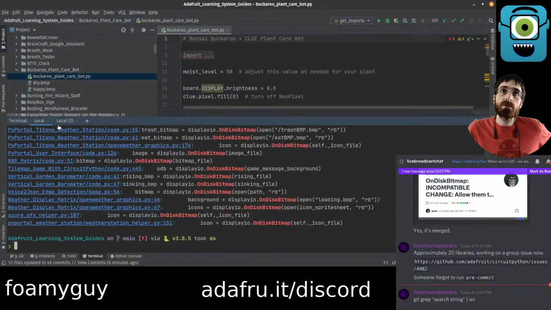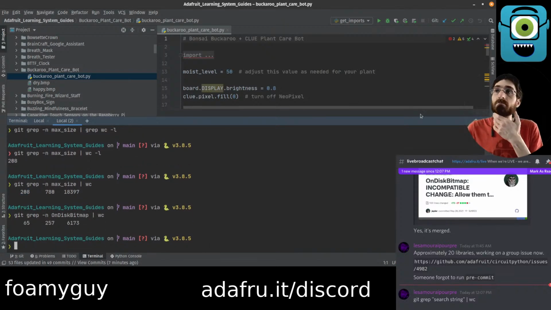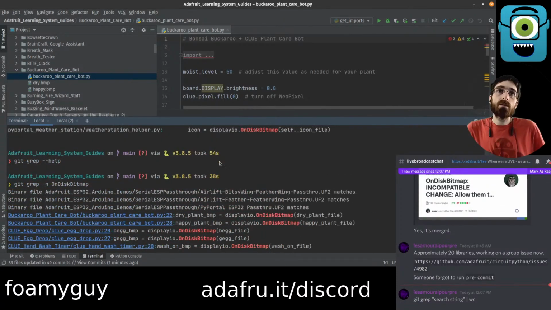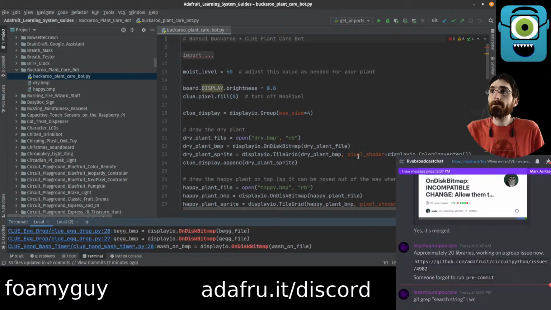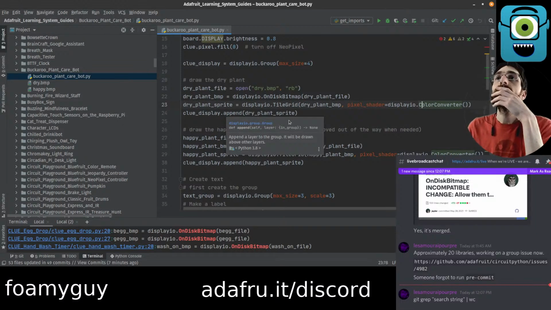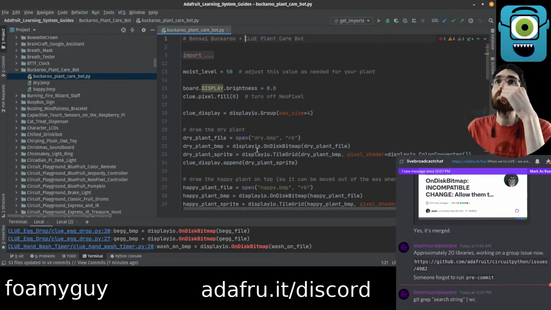Curious, actually, what does this one show up? I want to keep that terminal clean though, so I'm going to do it over here. 65. Bad. Some of those are the UF2 ones as well, so. Okay. So here's the lines that are going to change, and what does this run on? It runs on a CLUE.